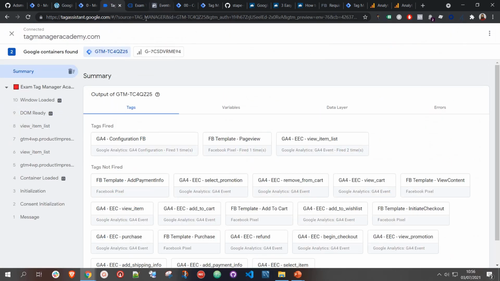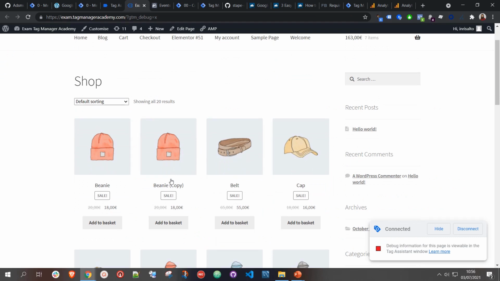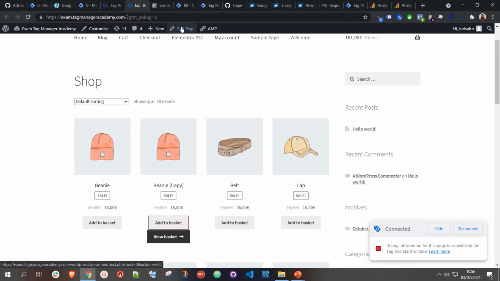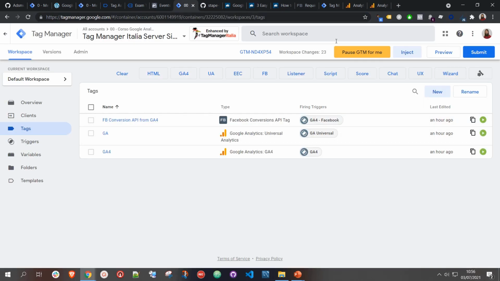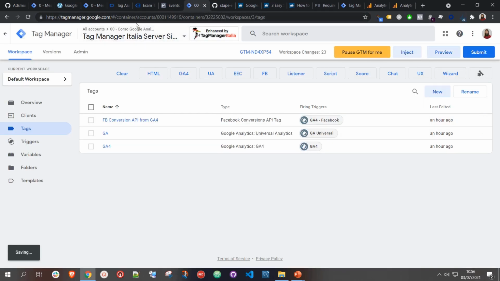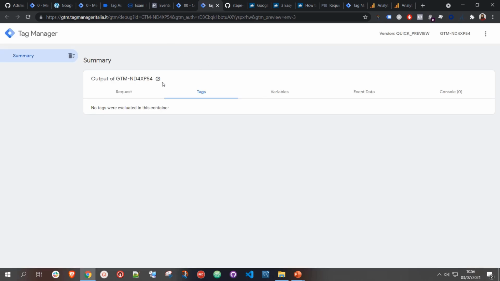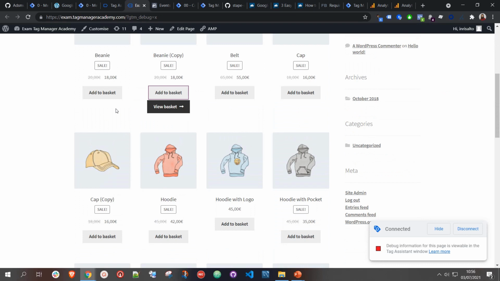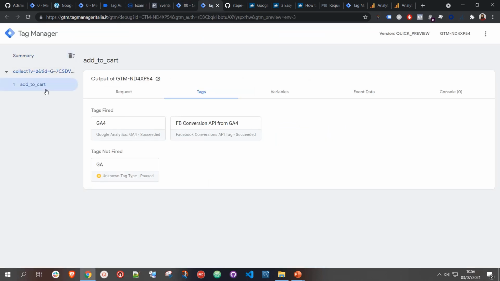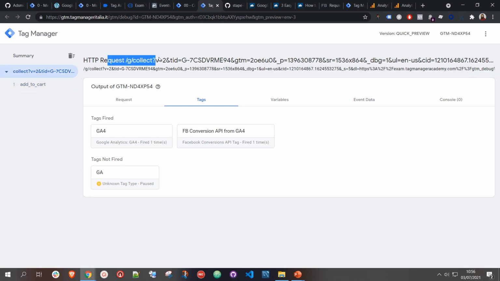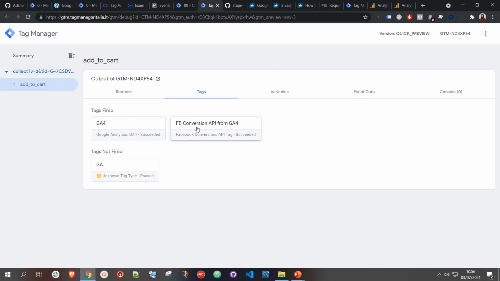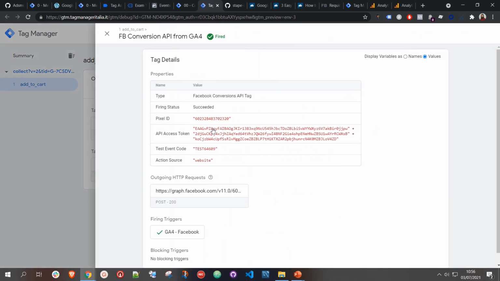So I already use the conversion API, so I have to, of course, click preview and use the preview mode with my server side. So if I add to basket, I can see in my GTM server side this is the request for GA4, but I use this request not only for GA4, but with Facebook server conversion.